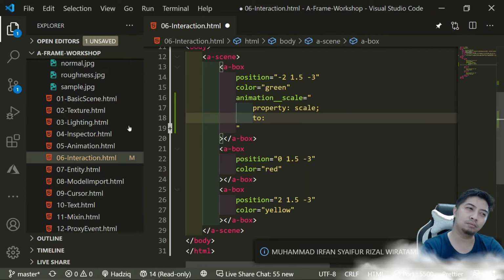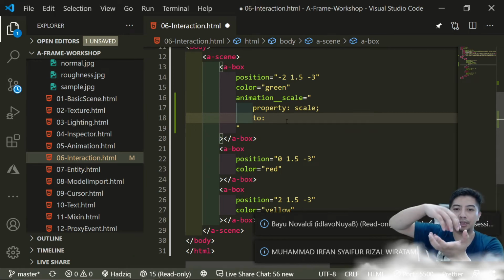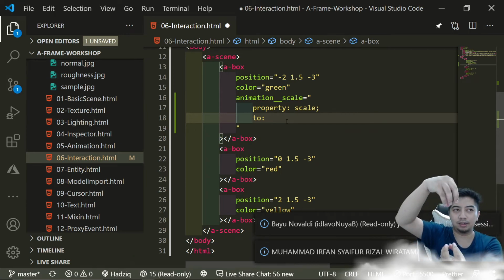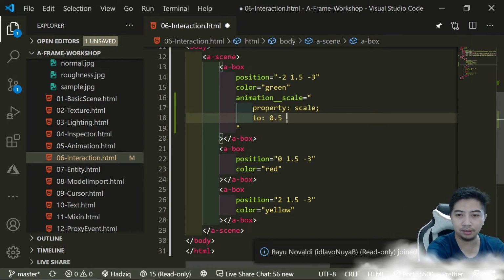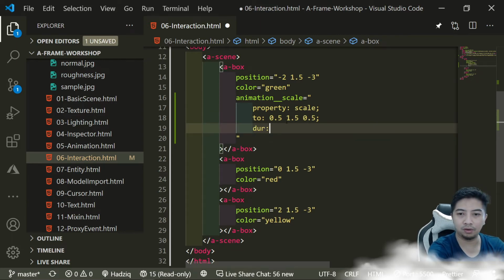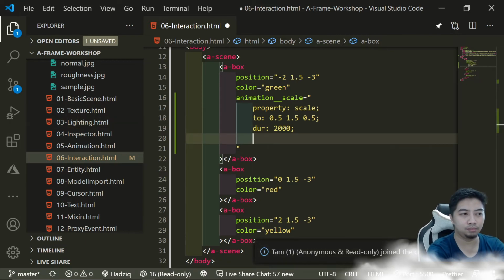Let's make it maybe just like squeezing this way. Okay, it's getting taller yet getting skinny, so something like this. With the duration of about 2 seconds, and then make it look okay.